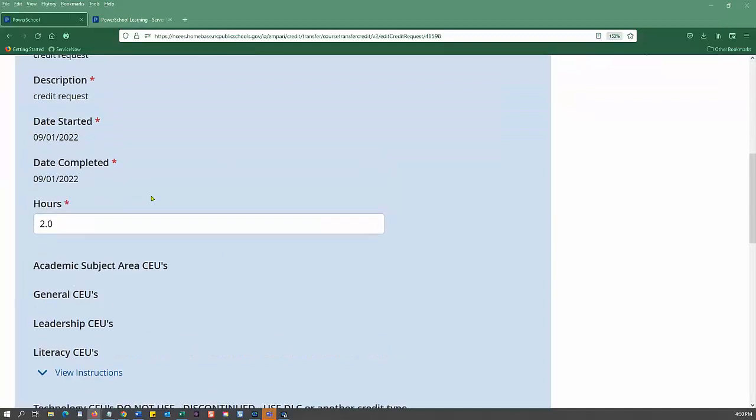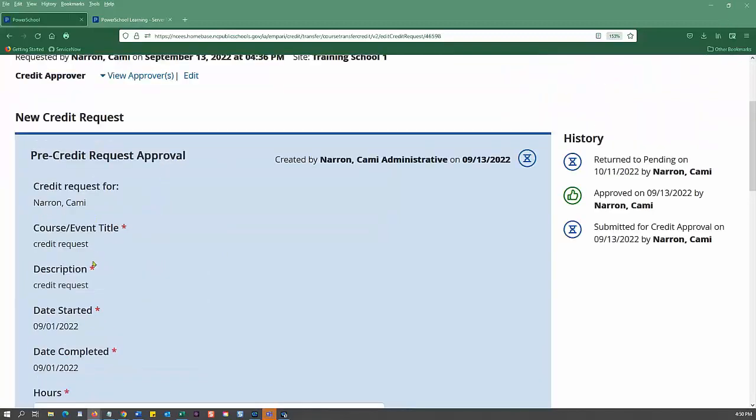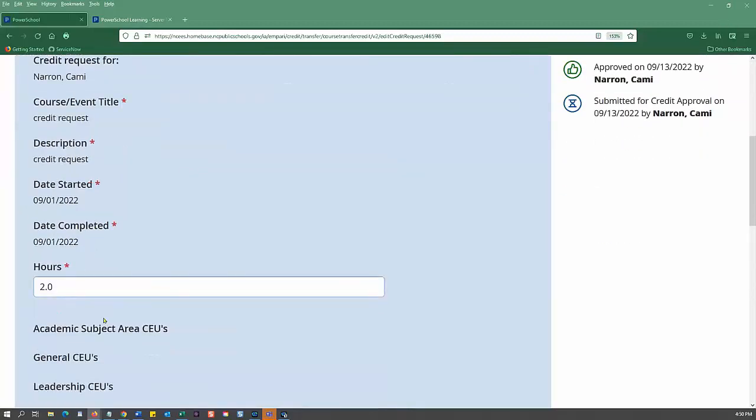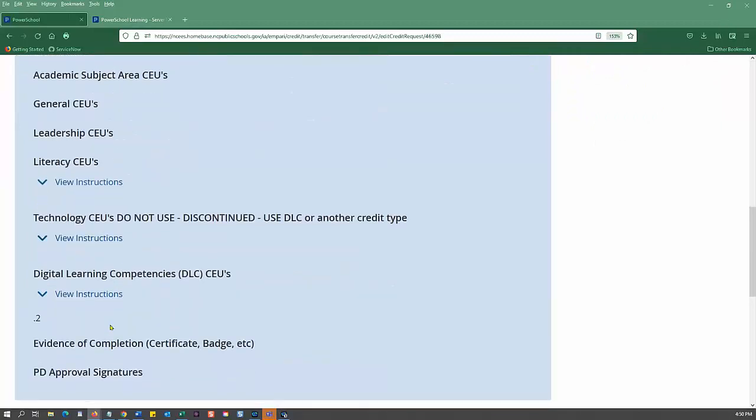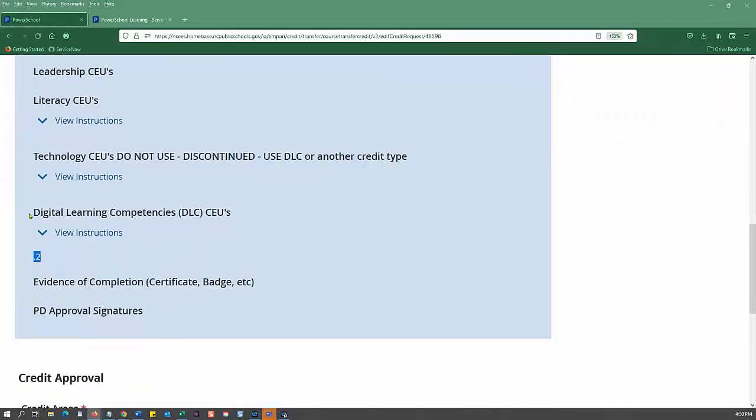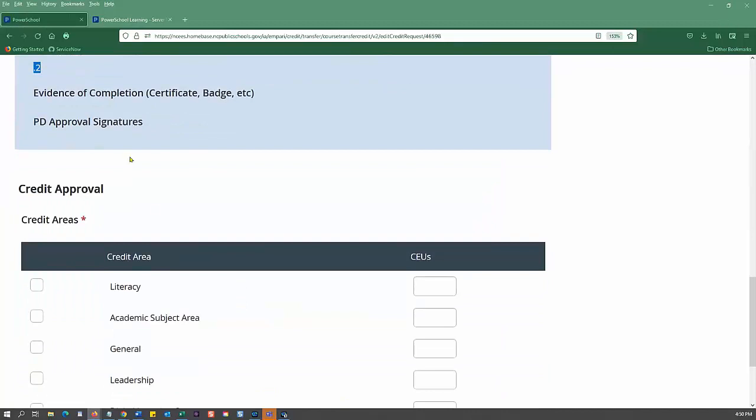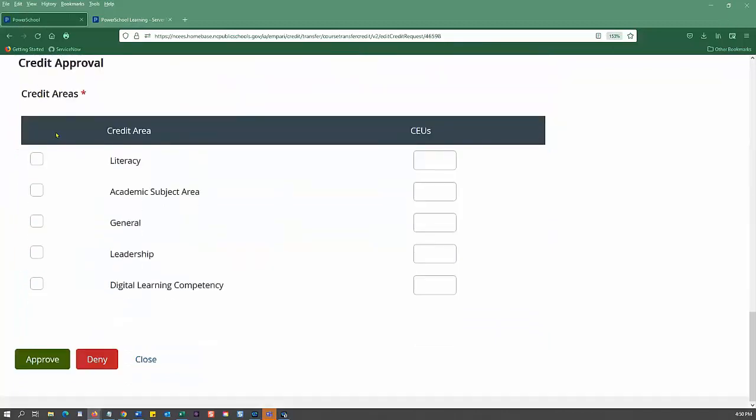So up here, you'll read through your list, all the different information that they put in. And you would see that they want 0.2 DLCs right here. And then you would come down and decide, is that what they should get? Then you would just click the box and put 0.2, and approve it.